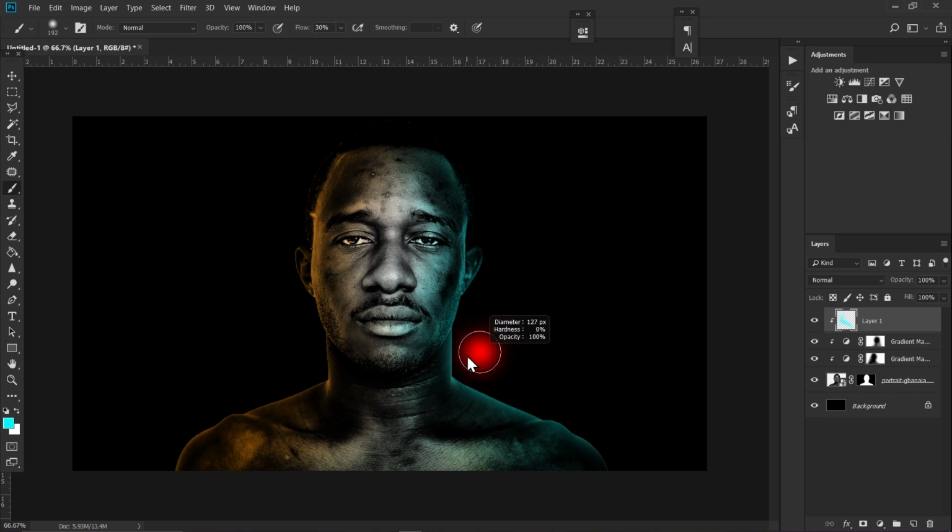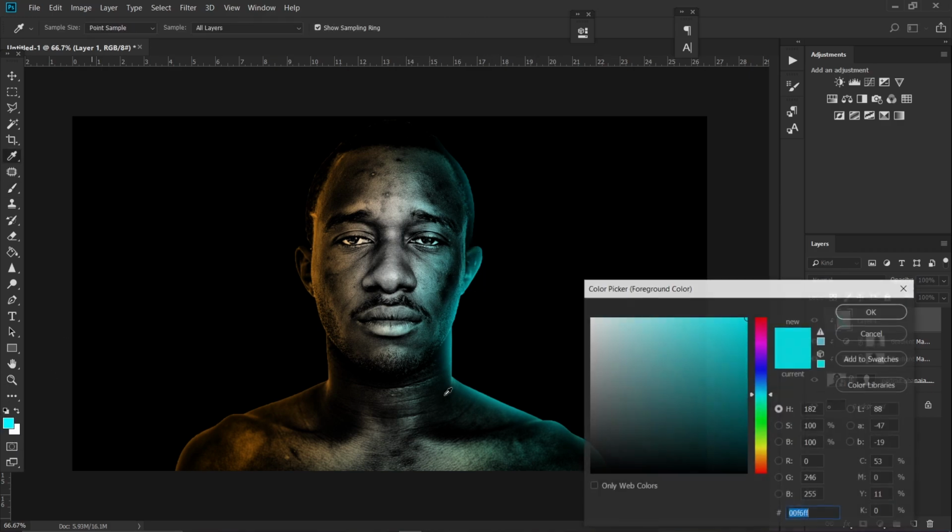If you have a pen tablet, this should be fairly easy, but for this tutorial I'm gonna use my mouse. If you like, you can revert it by pressing Ctrl and Z on your keyboard. So I think this is fine. I'm gonna take orange color and do the same.